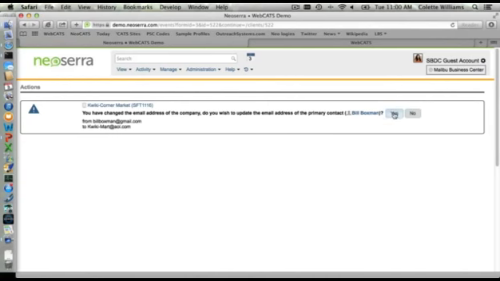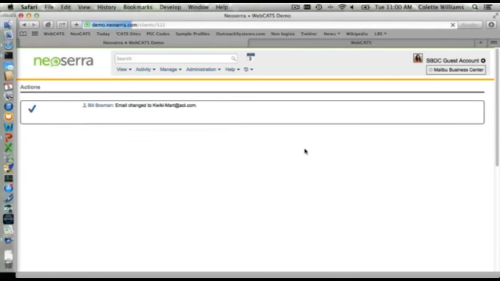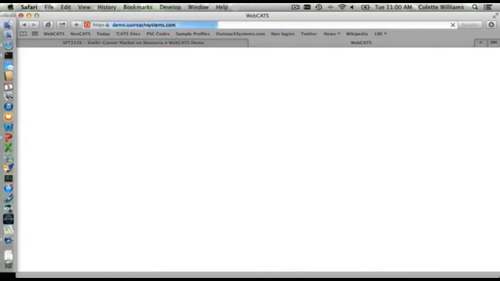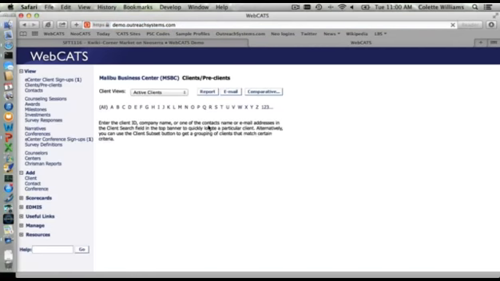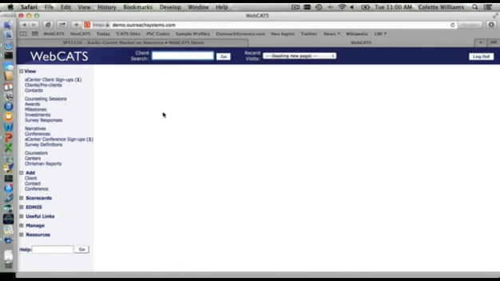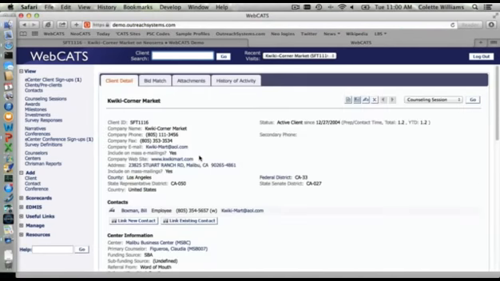Do I want to update the point of contact? Sure. Let's take a look at this WebCats record. Unfortunately, when I refresh in WebCats, it will take me back to the primary page. So let's go back and find Quickie again. And you'll notice that instead of the Gmail email address, we now have the AOL email address.